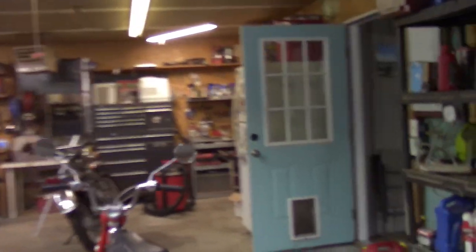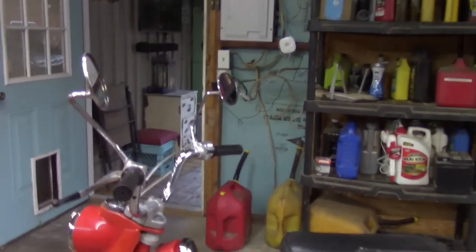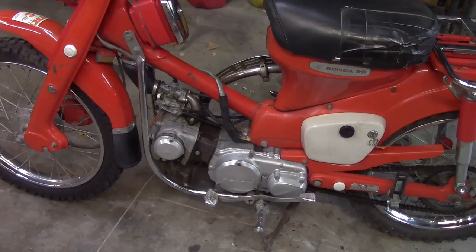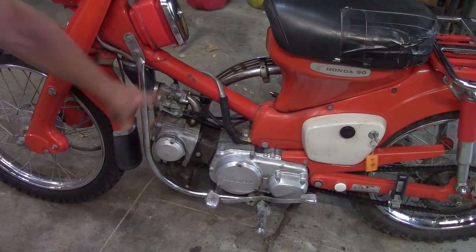There you have it. That was indeed the problem. And oh yes, that cable does go on the right side of the bike. So I wasn't listening to you, but I put the camera out in the yard, turned it back on, went to turn the handlebars, and yeah, idle raises, jumps back up. So it definitely goes over here on this other side.